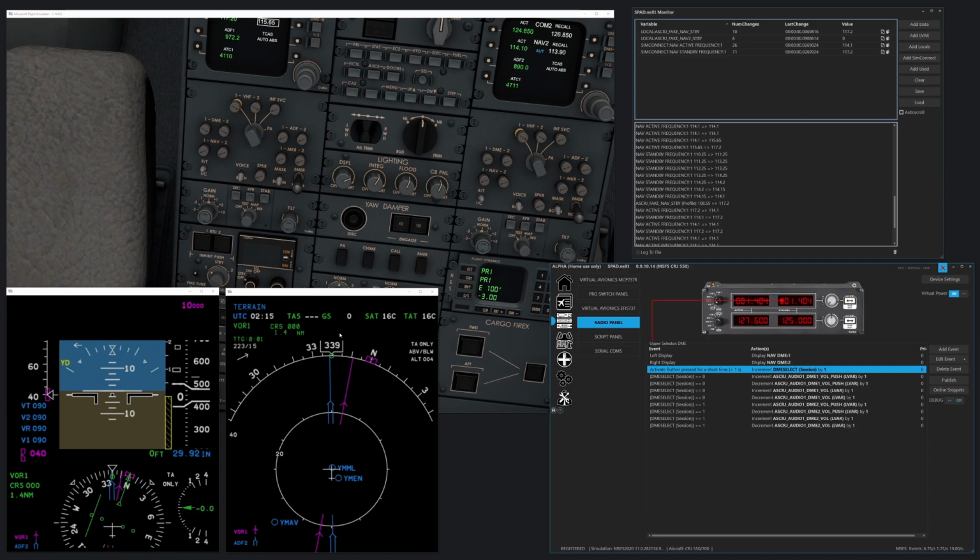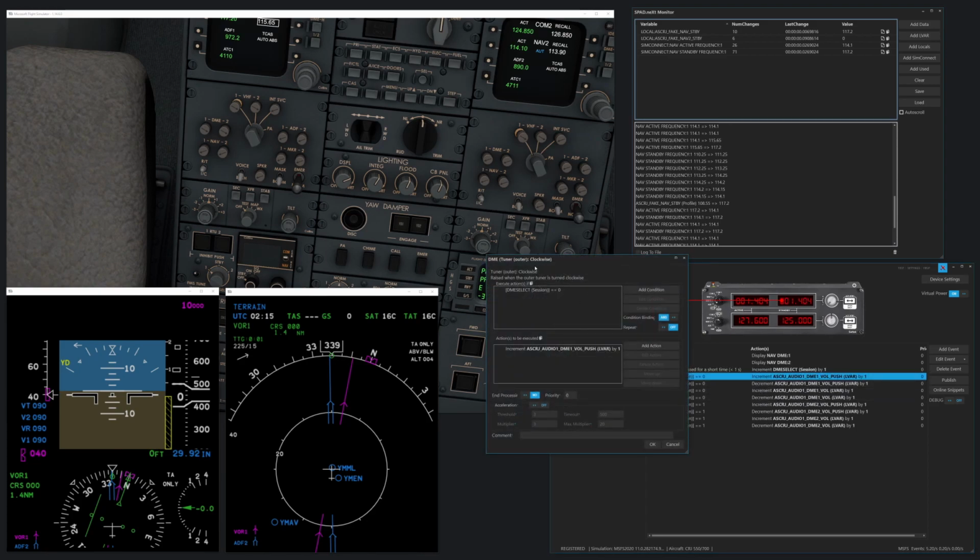That's what we did with the DME, and that's why you've got your what happens, increment volume. We've got the DME volume by 1, so the volume push. So that's your outer, this is your inner. And so with that outer clockwise, DME select session, so that's what we were toggling with that one press. Increment the Elvar DME push, so increment it by 1 every time. And we've got a max of 1, a min of 0, and we don't allow rollover. So I can turn it to the right as much as I want, and it's never going to roll over, so it's always going to be on.